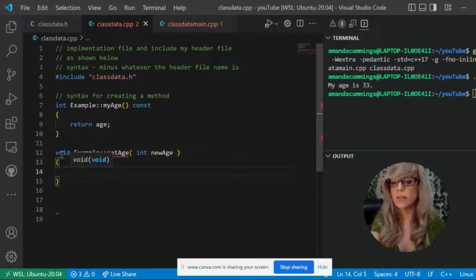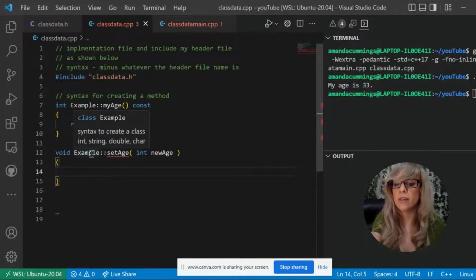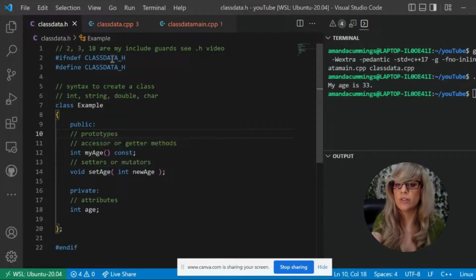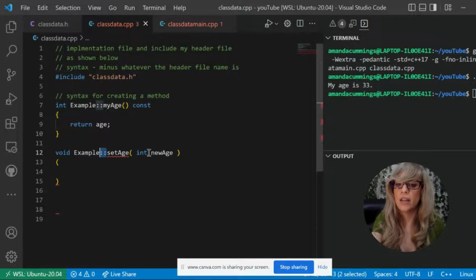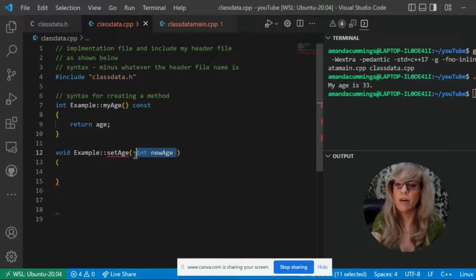I'm starting with the data type as in the class. I started with the class name itself, followed by my scope resolution operator, followed by the name set age. And then I included the parameter inside of my parentheses.